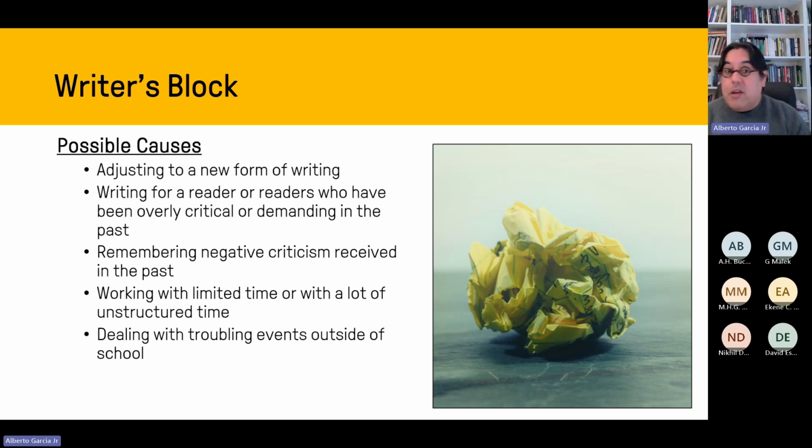All right, so let's talk about writer's block. All of us may have experienced it a bit. And when we think about writer's block, it's not something necessarily wrong with us, but we can think about some of the possible causes of this type of writer's block. And I think one of the first big things is, we are all adjusting to a new form of writing here. For example, if you've done undergraduate writing, that calls for a specific type of writing.